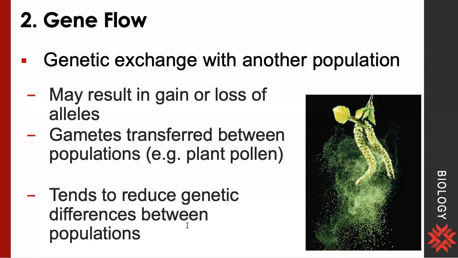And with people moving from one continent to the next, it meant that the gene flow, or the gene pool between these populations, was changing. And the genetic differences between the populations on these continents that used to be more isolated were starting to get smaller and smaller over time. So that's gene flow.